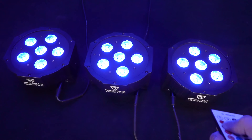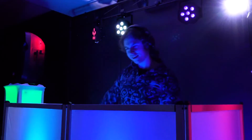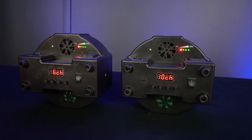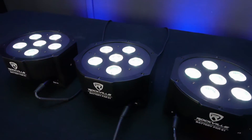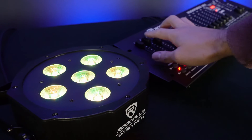If you have multiple Battery PAR 61s set up in a row, you can use just one IR remote to control them all, as long as the lights are within line-of-sight distance. For even more control over multiple lights in a stage production or live venue setup, there are two DMX modes — six channel and ten channel — that you can use with the Battery PAR 61 and a DMX controller. Six channel mode gives you basic control over the six colors, while ten channel mode gives you control over the colors and activating the preset modes.